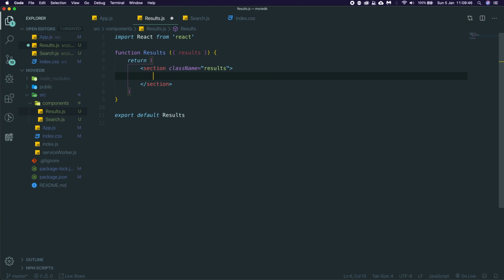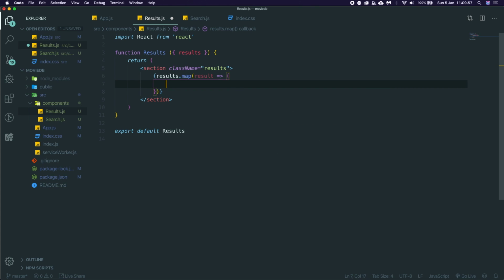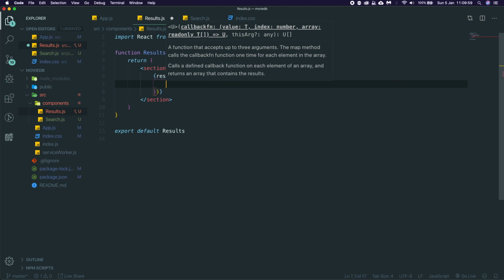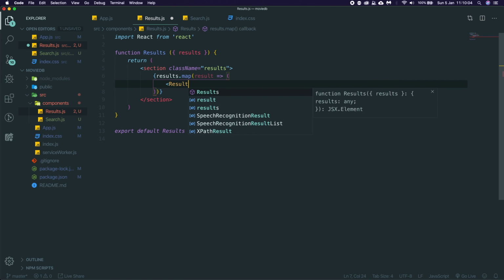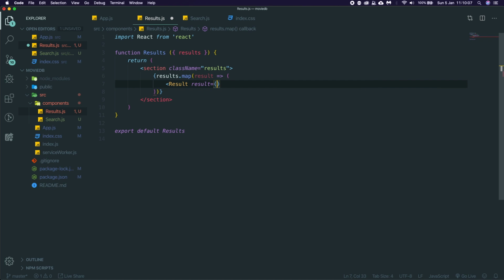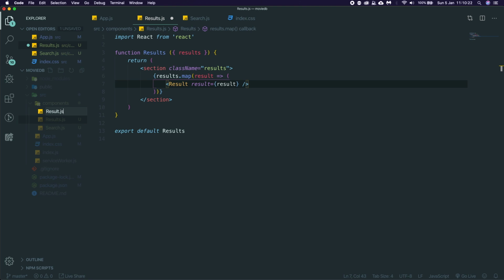And then in here, we're going to map through our results. So we're going to say results.map, and then result. Oh, we're not going to use curly braces, we're going to use parentheses because that's how we use JSX, the templating engine. And we're going to say result is equal to result, and then end that there. So we're going to create a sub component inside this component to use that component. Does that make any component sense? Nope, it doesn't to me, but it's cleaner.